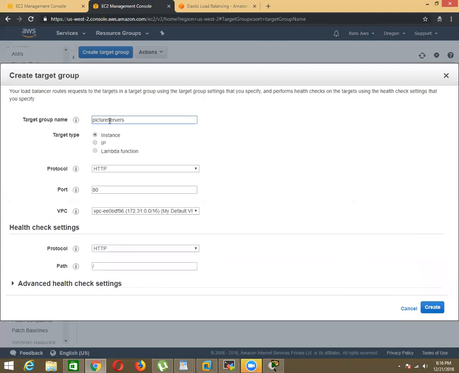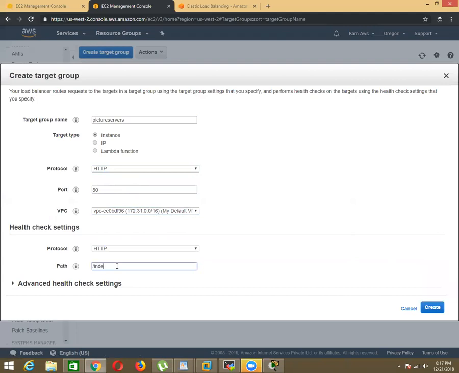Just give the name picture servers group, and there we have the protocol, which one you are going to use. If you're going to do a network load balancer, you have to use TCP. I'm going to use HTTP now. This is the VPC in which your instance is running. Select the proper VPC.